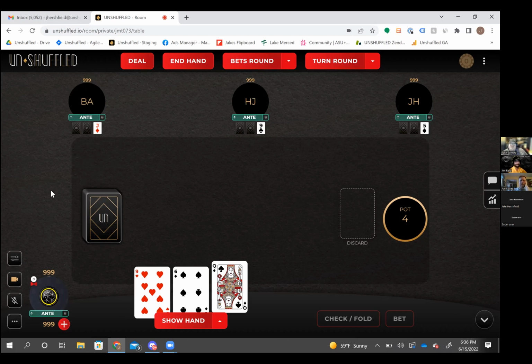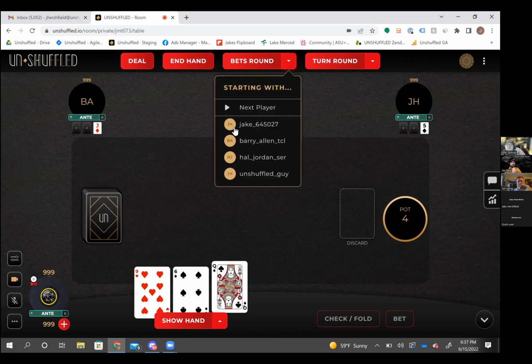That's right. So we've got our ante of 1 chip, the pot's 4. You can see each player has 2 cards face down and 1 card face up. And now we would do the bring in. As we talked about before, a lot of traditional poker games start with the player to the left of the dealer, but that's not how these stud games work. So when we built Unshuffled, we added the ability to start the betting round with any player at the table. In this scenario, we're going to start with the lowest card facing up, the 5 of spades. So I'm going to click on this little arrow right here, and then find this player, Unshuffled guy.